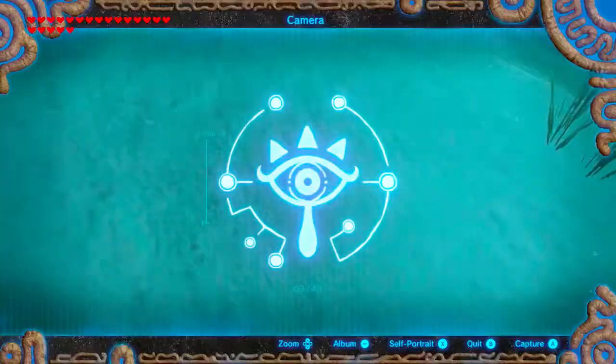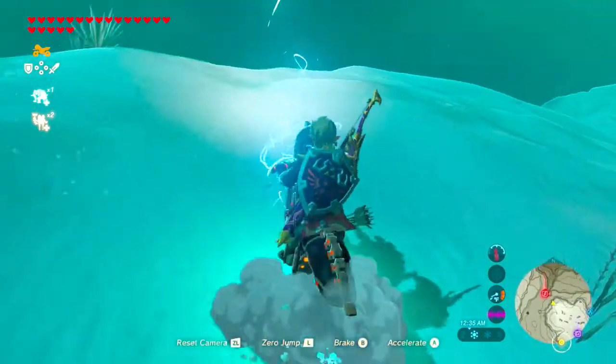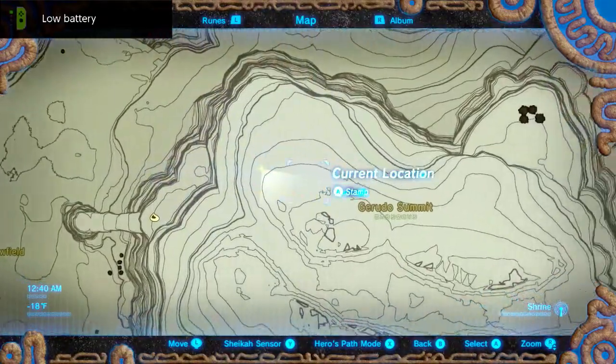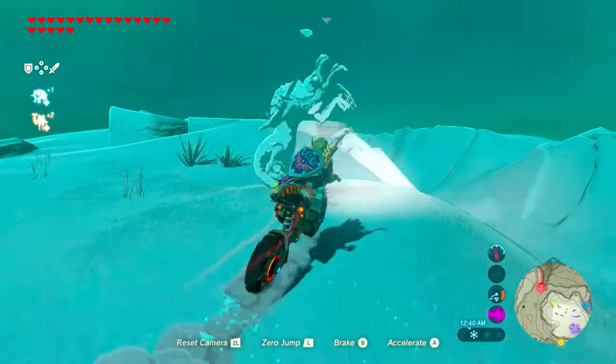That took longer than I thought it would, but now you just head over to that blue place, or that pin I marked, which is the sword. This is going to be the location of the sword. Is that all?